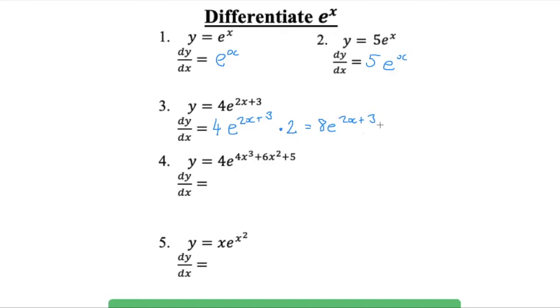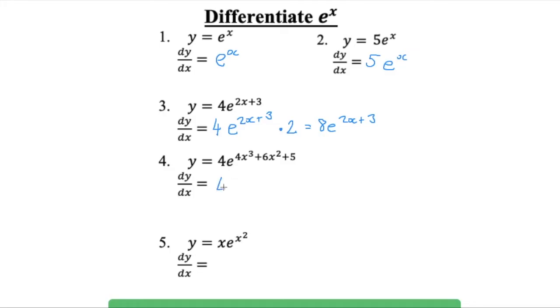So here again, just to emphasise, the original function always appears in the derivative. So here's e to the x, here's e to the x, here's 5e to the x, here's 5e to the x, here's e to the 2x plus 3, here's e to the 2x plus 3. Your constant might change, but you're always going to get that same e function back. So just go ahead and write that e function out straight away before you do anything else.